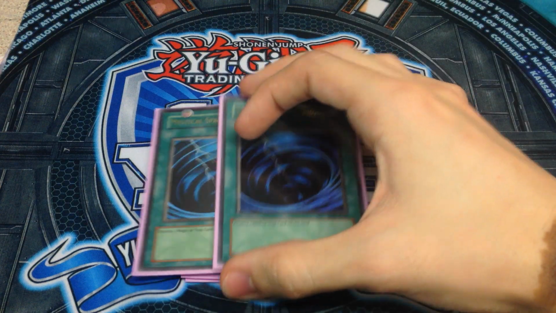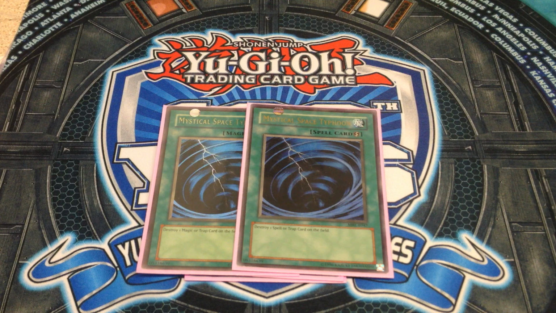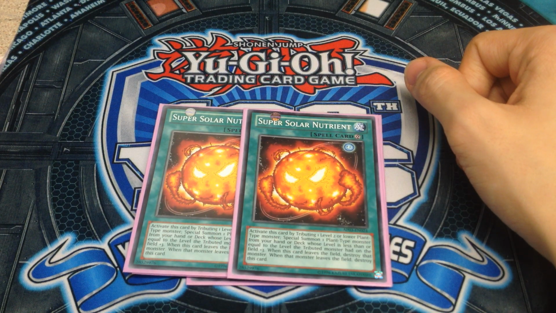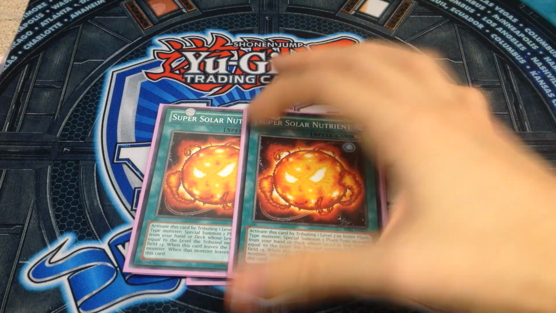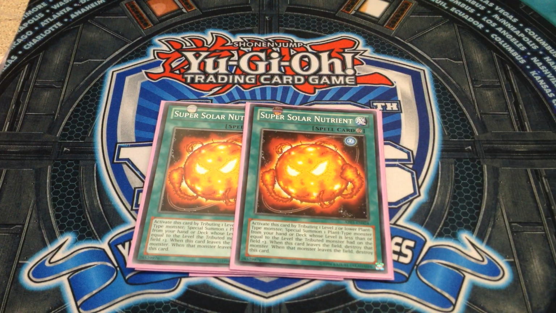Double MST, because there are loads of floodgate cards that just hurt you so much, so you have to play outs to them. Double Super Solar Nutrient. This card is so good if you open Cherubsprout, Peacekeeper, Komushroomo, or Spore. Oh, it's crazy. And with Dandy tokens, this card is just really, really good early game. So you've got to play this. I don't like it at 3 because it clogs really, really badly. But opening this is just so good. But I couldn't bring myself to play it at 3 anymore. 3 was clogging really badly.